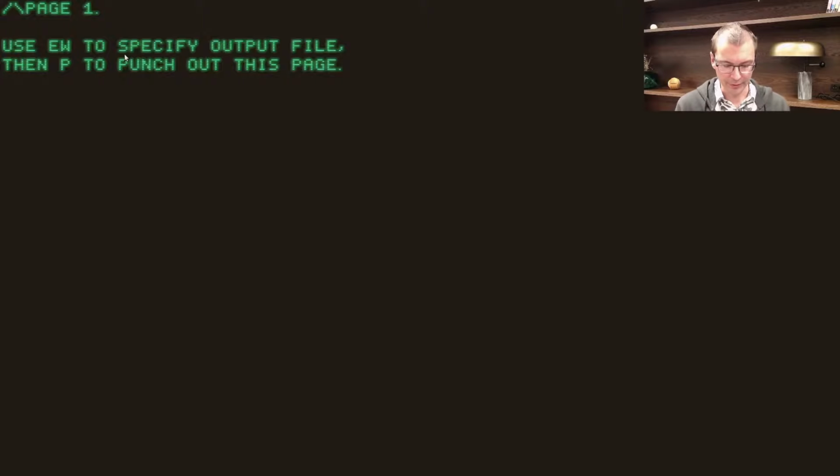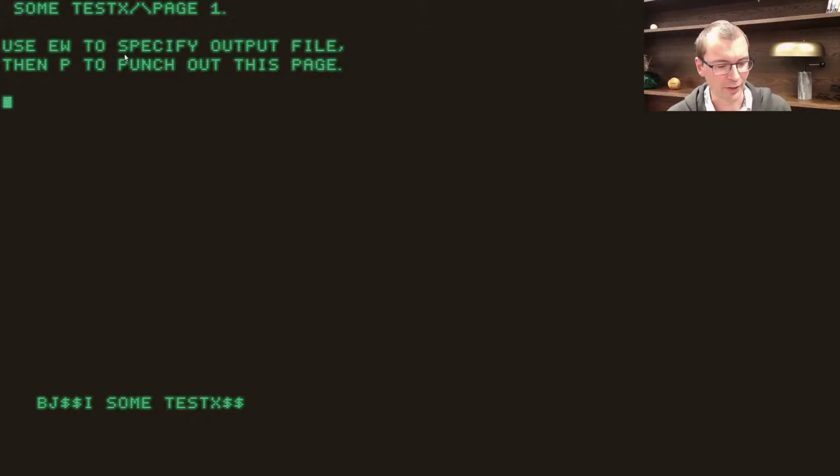So we can do a little edit here, I guess. So I meant to type some text, but I made a typo, but that's okay. We can remove two characters, -2 and D for delete.